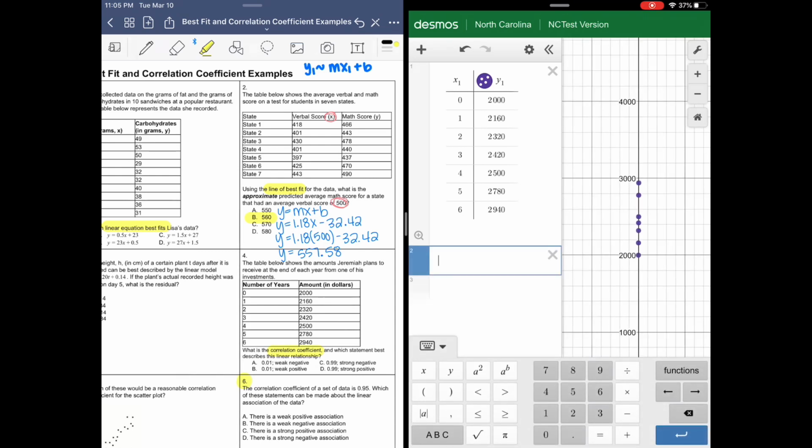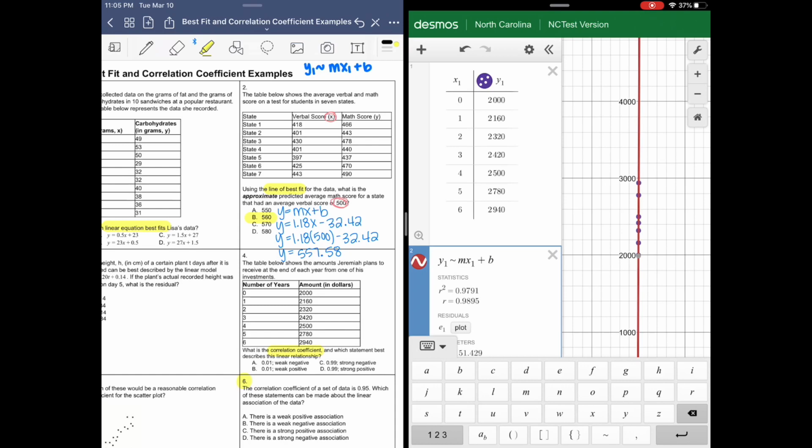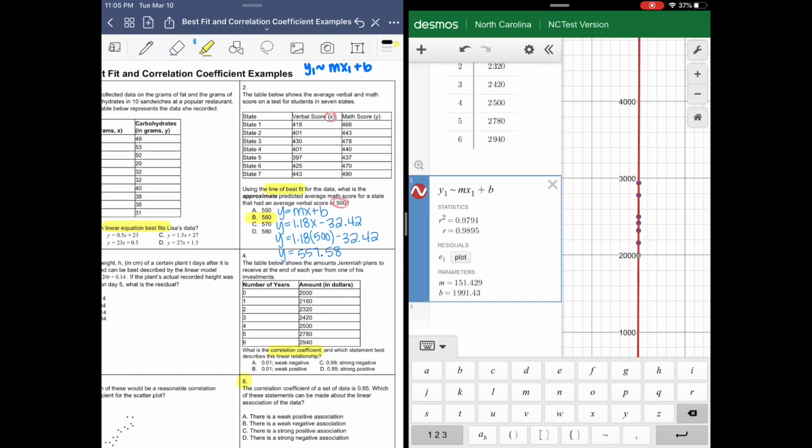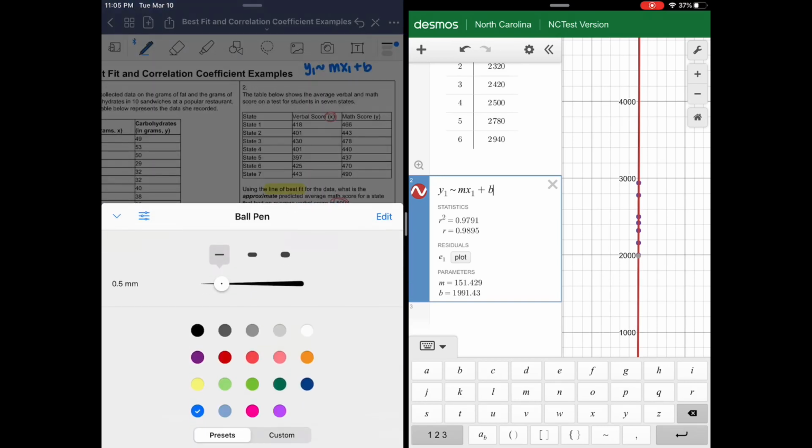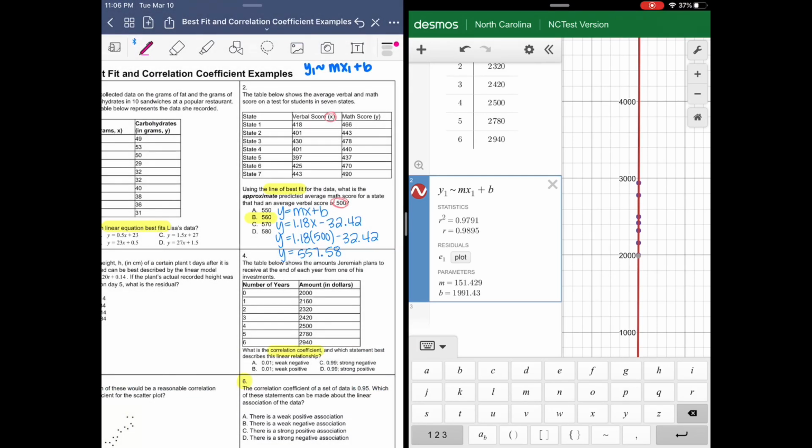Then we're going to tell Desmos to give us a line that goes through these points. We are trying to find the correlation coefficient, but we can't find it without telling Desmos to give us the line of best fit; it all comes together at one time. So y1 squiggle mx1 plus b. In all of this information, the last two things, the m and the b, are all we used for the last two problems. What we're going to look at is the r value. If you look, you can see where it says r equals 0.9895.